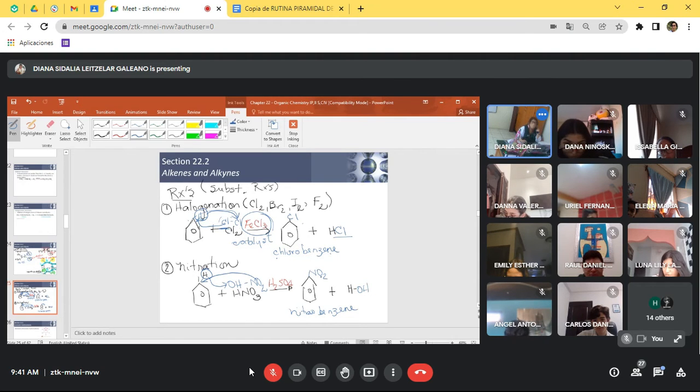Questions? This is the way nitric acid breaks. Not H and NO3. It's OH and NO2. And according to the catalyst present, this is the one that will be attached to the benzene. If we change the catalyst, then we can attach the OH. But in this case, we will see just one of the kind. Questions?